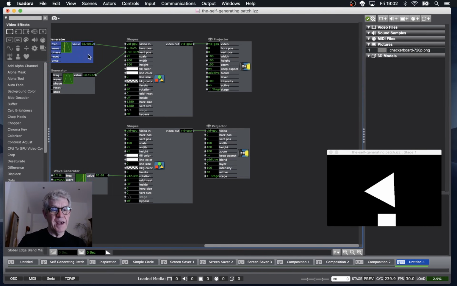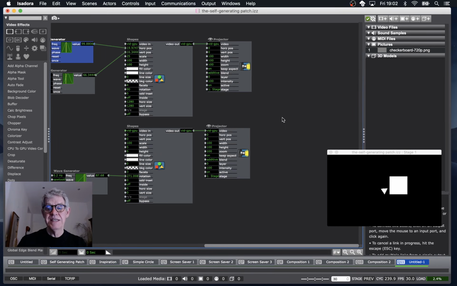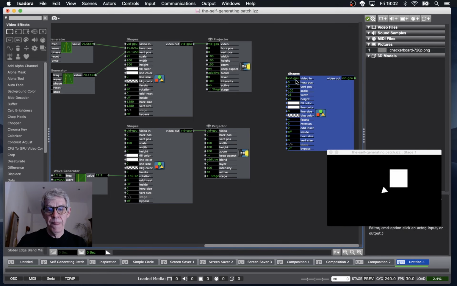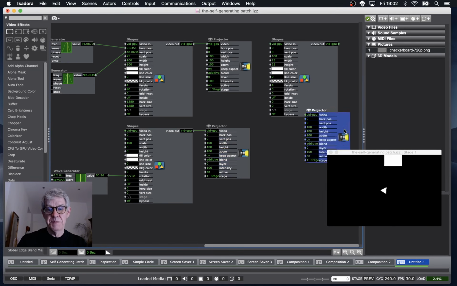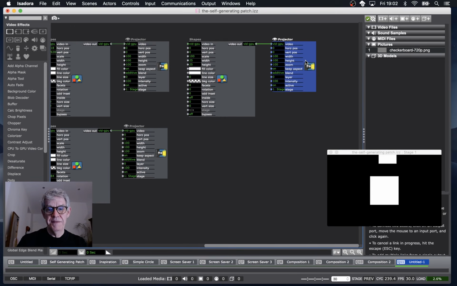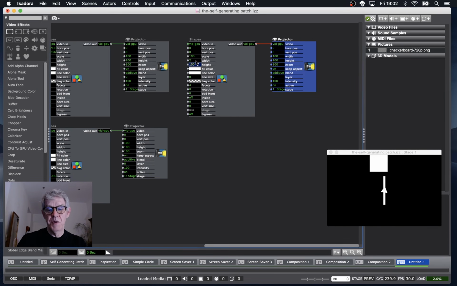Okay, that's pretty okay. I think it's too big. I'm going to set the width and height to 10, even less, 5. So I have a nice little, okay, that's fine. I love that too. Let's add another element. Okay. Just one more, just for purposes of illustration. Here's a projector, like this. And this one is going to be a tall line. So I'm going to set the width to 2, the height to 100.